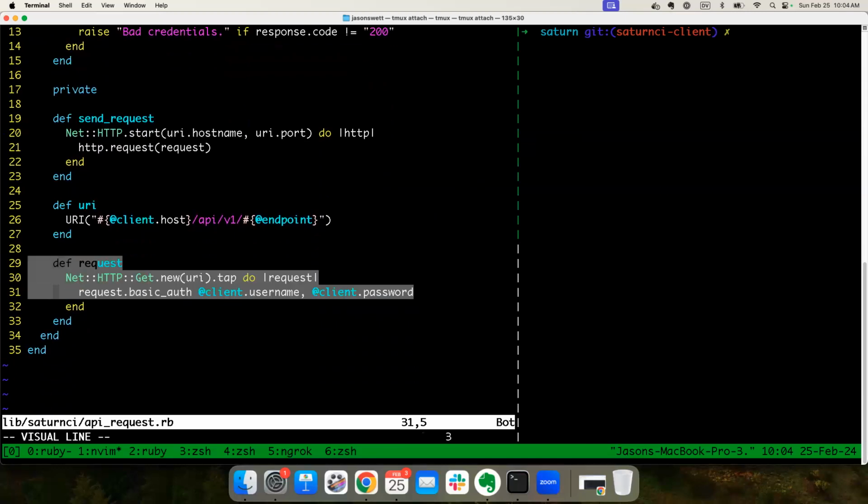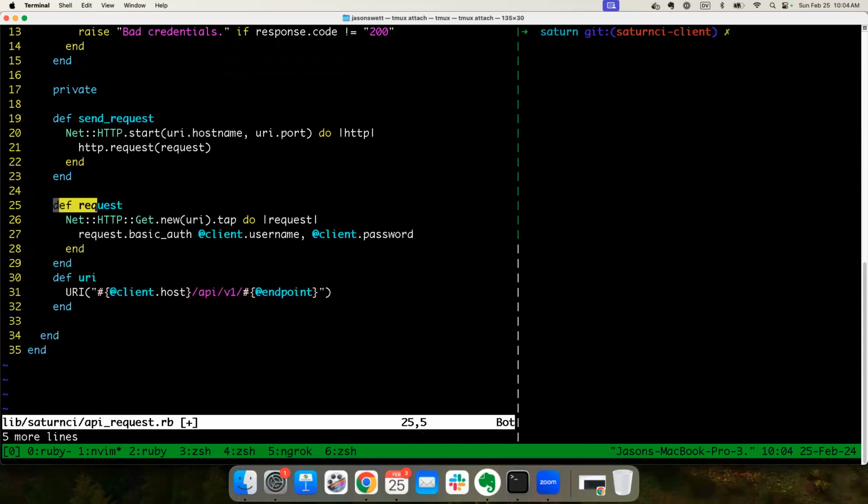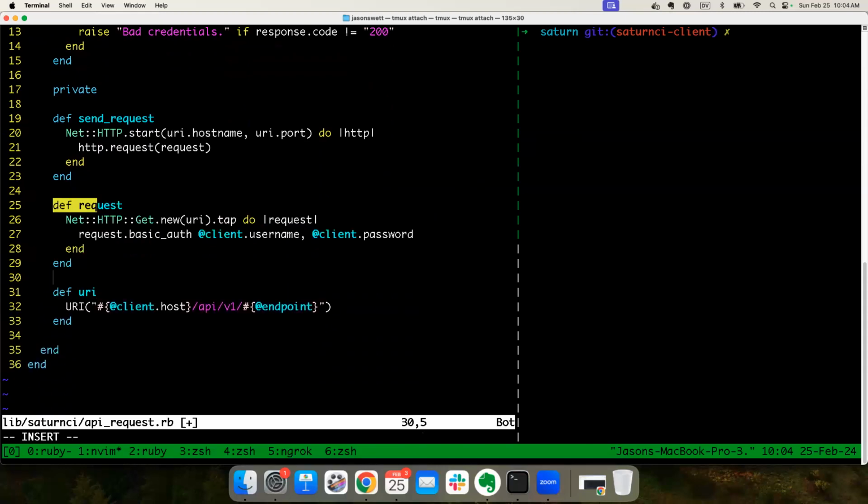Okay, I'm confused now. We got send request and we got request. Oh, I see. Okay. So maybe we don't want a temp variable. Thanks for pointing that out for me, Galen. Okay.